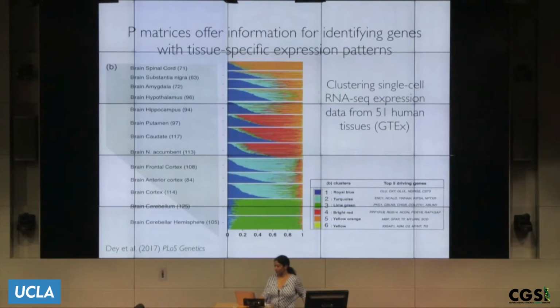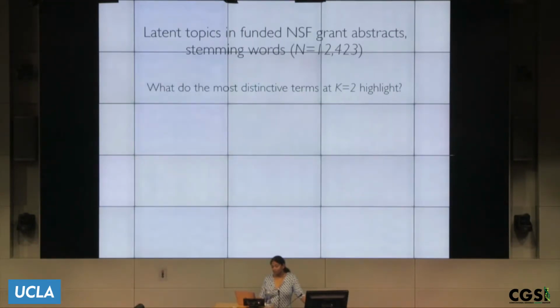Okay, so just to kind of end with some fun, part of where we started this project was one of the undergrads, Elijah, was interested in processing text corpora after he took machine learning. And so we decided that we wanted to look at some latent topics in a data set of funded NSF abstracts. So these are grants that were funded by the US National Science Foundation between 2012 and 2016. Words were stemmed in them so that things like biology and biological were not regarded as different terms and were reduced to biolog. Okay, so suppose we look at these NSF grants and try to identify two topics in them.